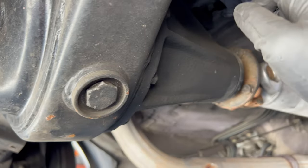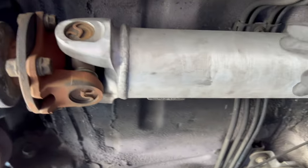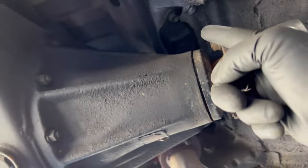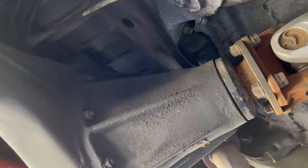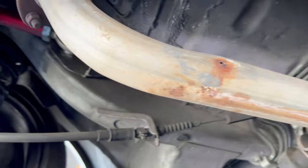And then, yep, all the way down the tunnel, just not a whole lot of space, but I mean, we're not hitting anything, thankfully, because we still have our bump stop here, but we pretty much just ride along on that. So you can imagine how that feels, but besides that, well, I mean, everything else looks pretty good.